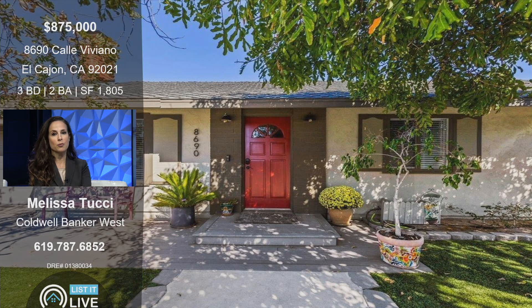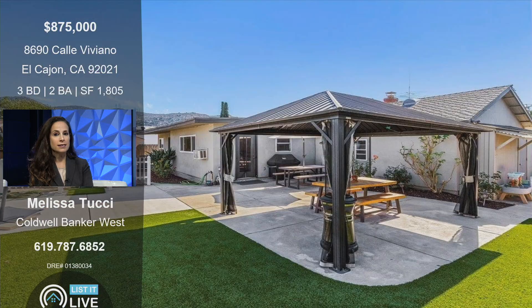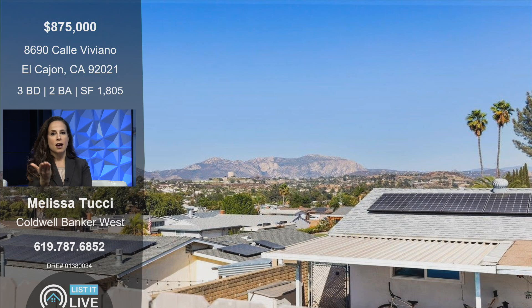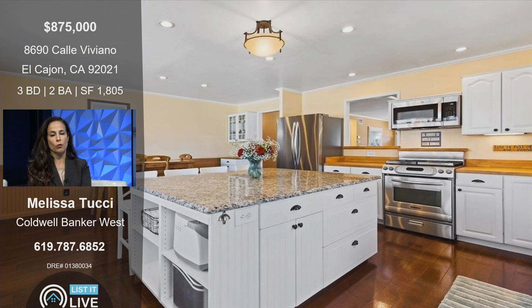So this is a phenomenal property. It's a three-bedroom, two-bath, single-story, over 1,800 square feet. You're on a cul-de-sac. Look at the mountain views you have. You have a nice large backyard, fully updated, move-in ready. You have a grassy area, a playground, numerous sitting areas — just really picturesque and so nice. Such a quiet, great neighborhood.